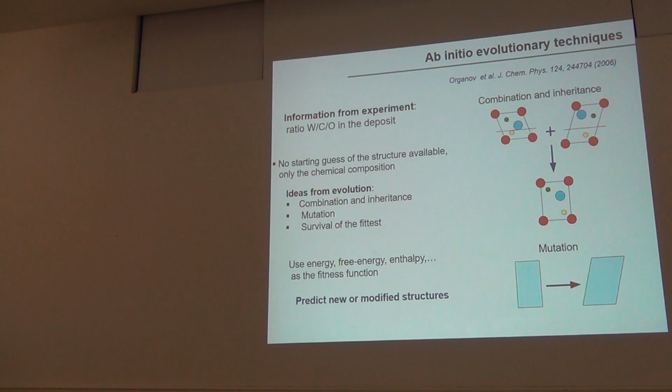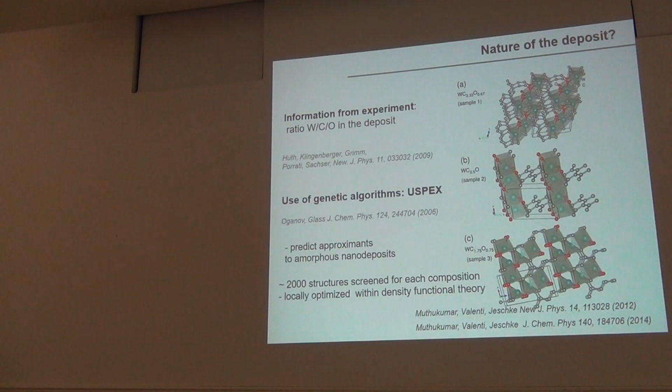So basically, we used these genetic algorithms, and we had many samples from them, so many compositions. Let me just show you three. These are three compositions that they had, and one of the questions that we wanted to answer is: this composition, they were finding it's an insulator, while this they were finding it's a metal, and the question was why.